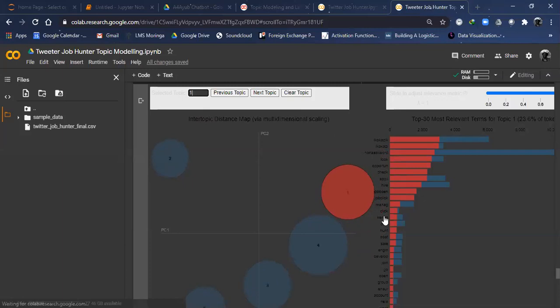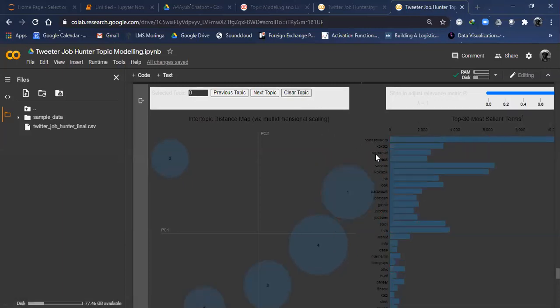That's why most of the words are based in this topic. So you can check and have a better understanding of the topics that have been generated, and each and every word, where it falls under, and which topic it contributes the most to.